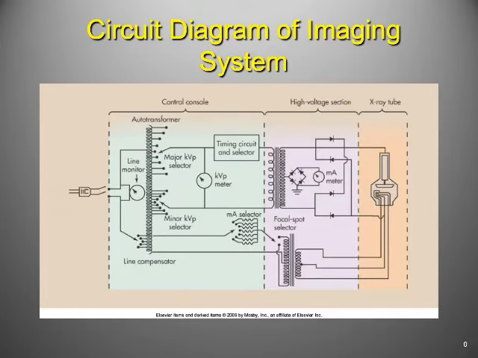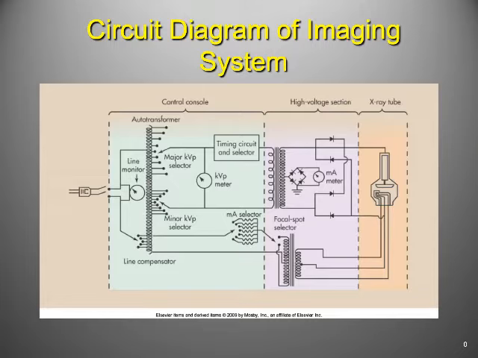Here, this comes from Stuart Bushong's book, which I was raised on. I'm a big fan of Stuart Bushong. It's only been this year that I've fully adopted this textbook, so I still really like his illustration of the X-ray tube circuit better than the one that's in our textbook. So I've included this here.